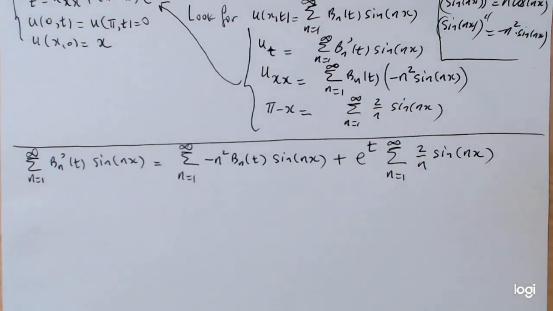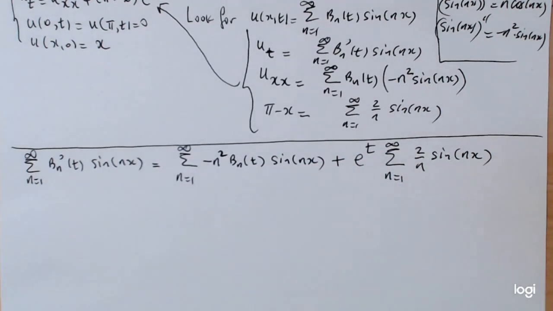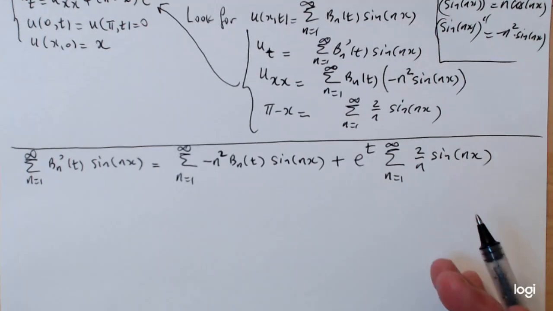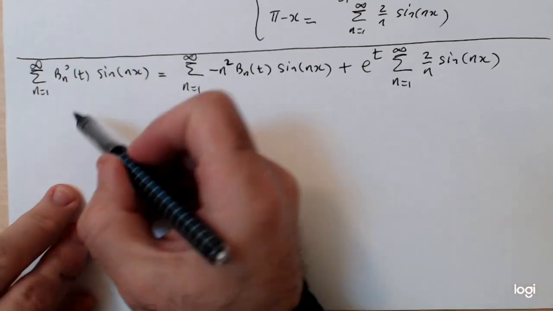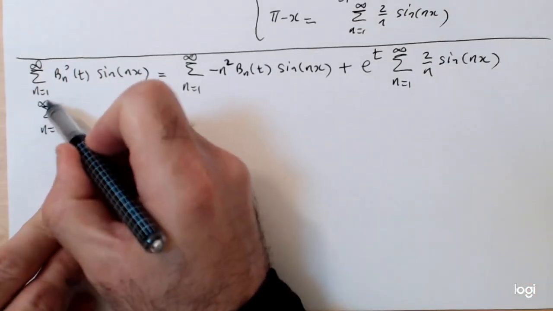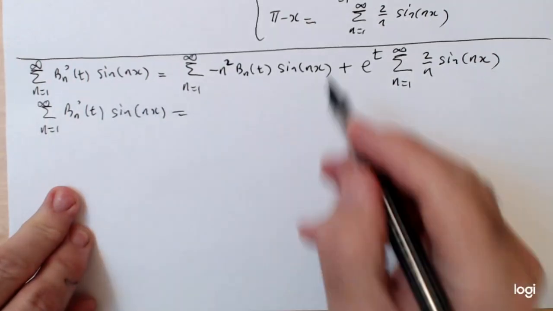Again, go very slow. There's no point to rush. Make sure you understand every single step. Okay, so if you look carefully, what we end up with is a giant equality of two summations in sine of nx. And we can simply identify the coefficients of sines left and right. Let's do one more intermediate step, although later on you can skip it if you understand what goes on. So I'm going to group all the terms on the right-hand side in a single summation, just to make it clear.